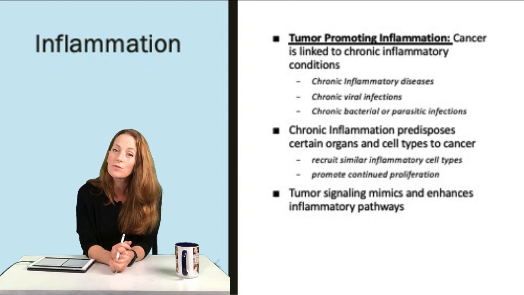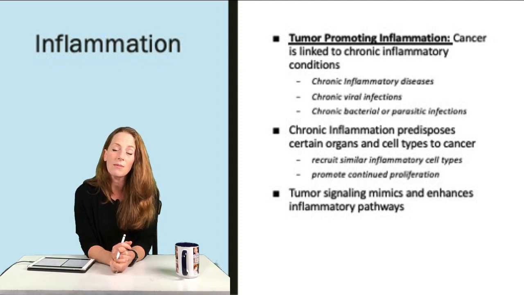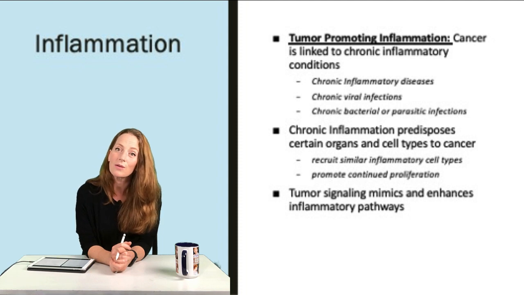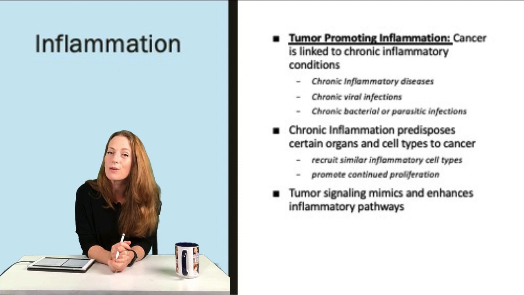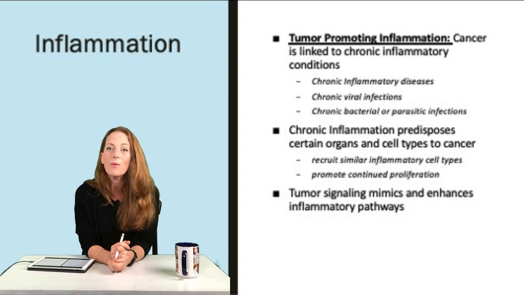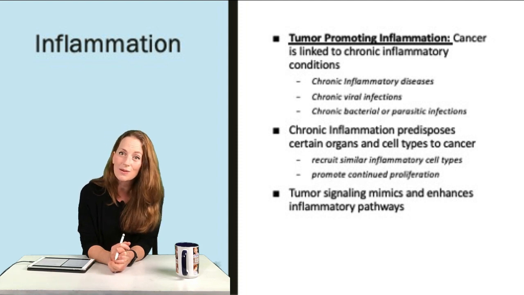Classically, within the stroma or the area around the tumor, there are a lot of inflammatory cells. And it's not typically the inflammatory cells that are there to destroy the cancer. It's actually often the group of inflammatory cells that the tumor cells themselves have recruited to hide from the immune system. So inflammation and the role of inflammatory cells in cancer, I imagine, is going to change a lot in our research in the next few years.